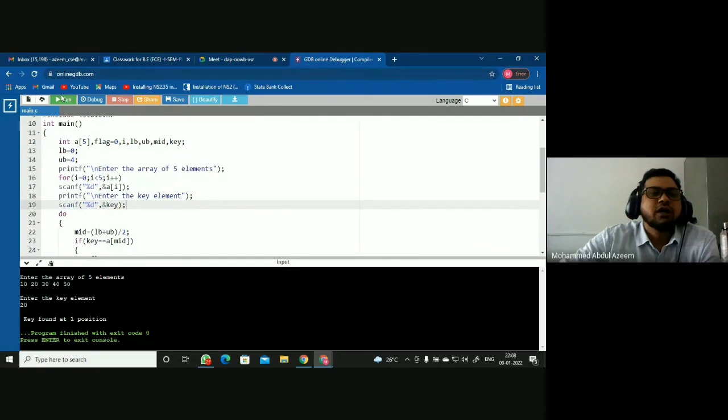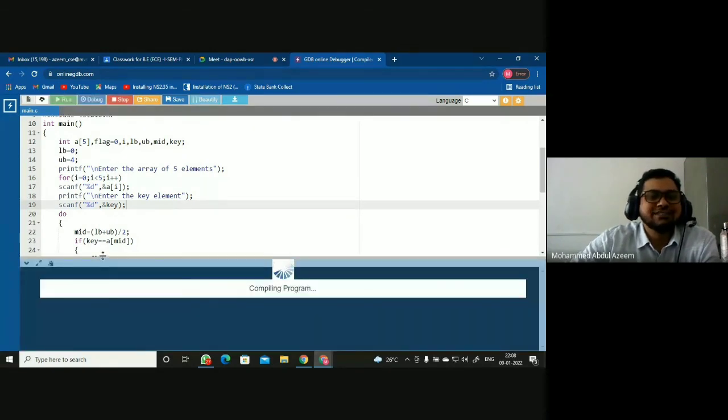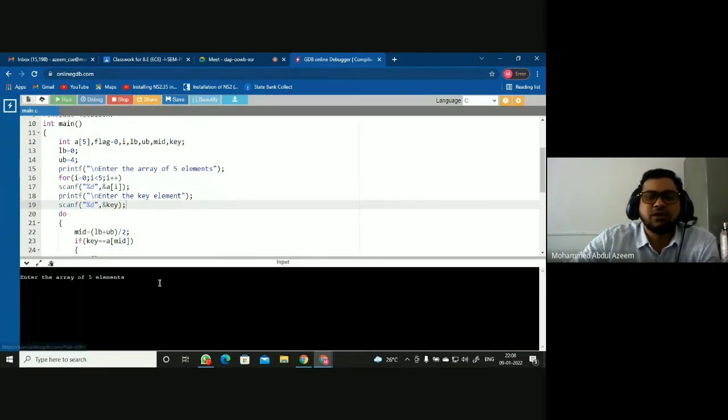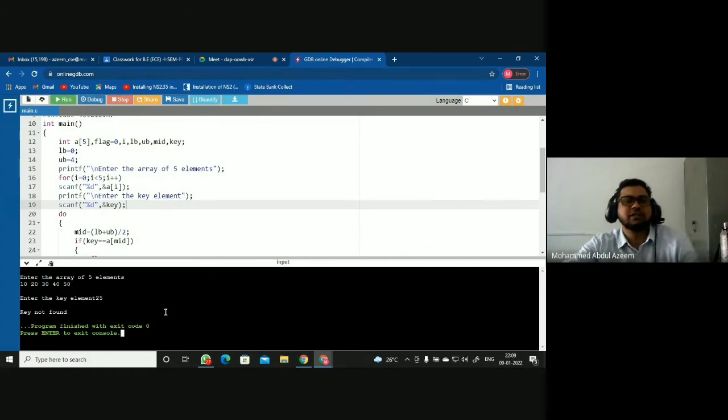Good. Now let us execute for the worst case, that is the unsuccessful case. Okay. So if I have to search for an element which is not at all available in the array, let us say these are my array elements. Now I want to search for something like 25. Is it available? Not available. So it says that key is not found.